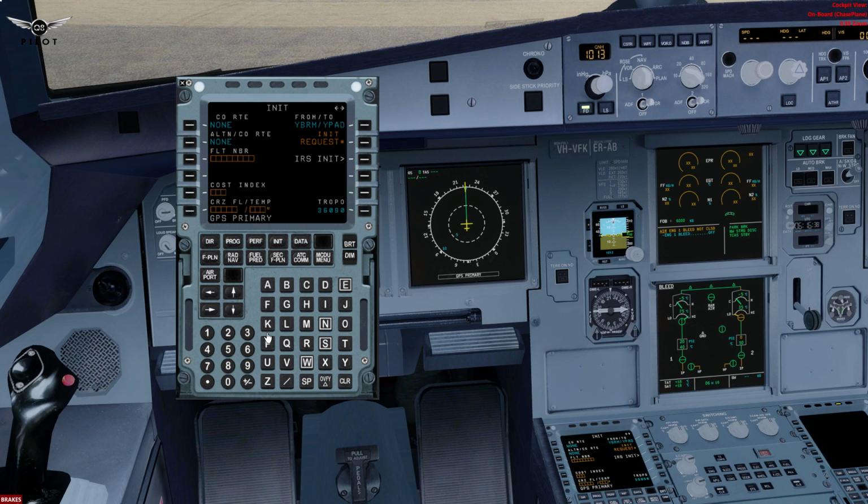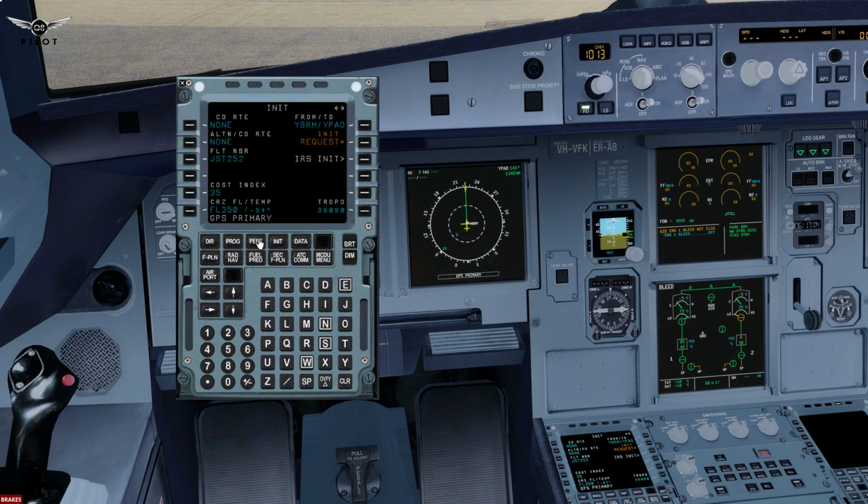Okay, and flight number is 252. Cost index is 35, and we're going to be cruising at 35,000 feet. Put that there, and we'll say IRS initialization.